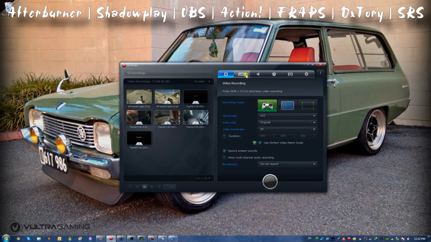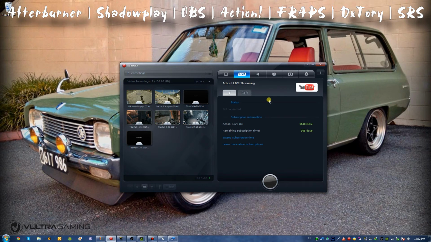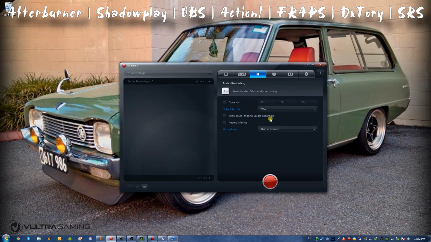Might not lag at all. So it records quite nicely. It overlays the frame rate, and it will also broadcast your live stream, your gaming, and it will also record an audio file as a separate file without recording your video.